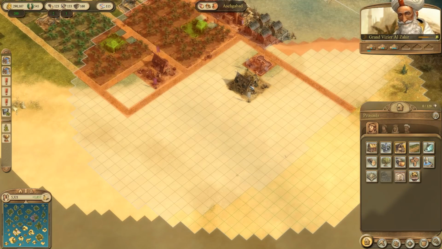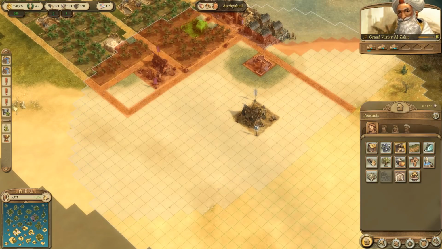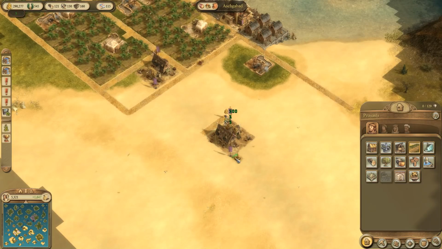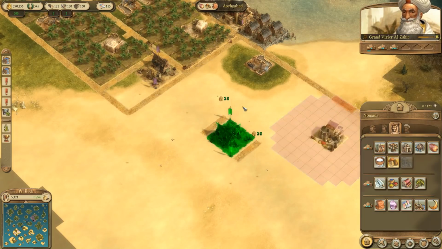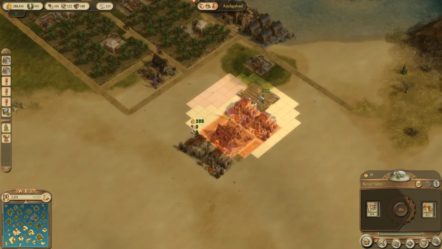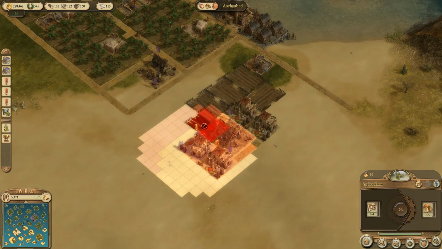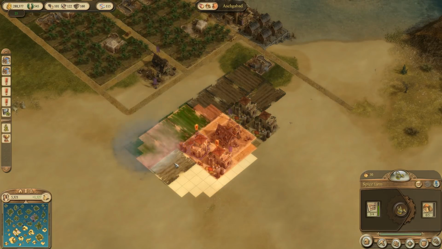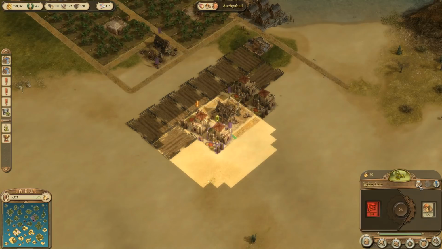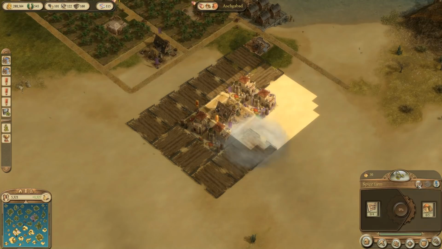So, 1, 2, 3, 4, 5. 1, 2, 3, 4, 5, 6, 7. So now we place here the spice farms around. And now you are probably thinking, hey, that Noria is so far away, it can't possibly cover all the farms. And with that, you are actually correct. But we will come to that later. So, let's replicate this here.